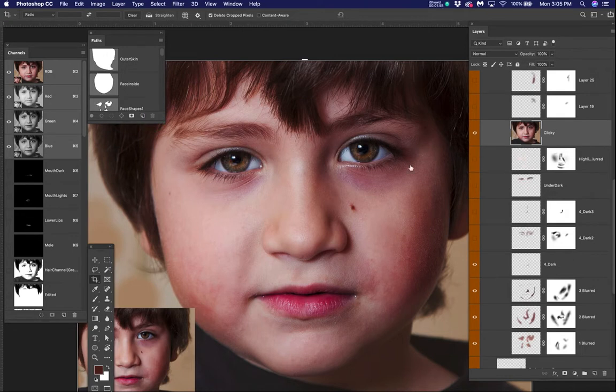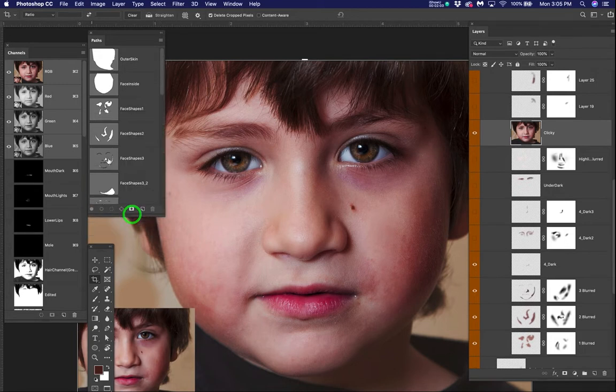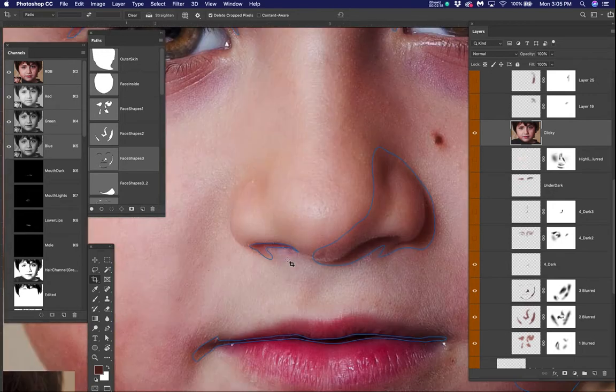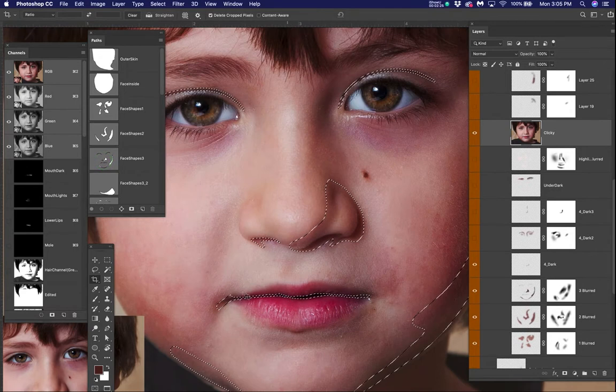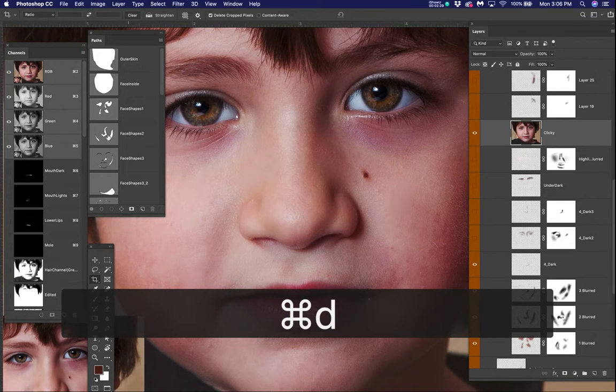Okay, so what I did was I used my series of, and I'm going to have to expand that back out, see my series of paths that I used for the eye creases? I just painted them, then I Gaussian blurred them, then I removed them, of course, on a layer mask. I also used this for that shadow area on the nose. I beefed up the nostril here. Do you see how I beefed up the nostril when I convert that into a selection? And now you can see how that's how I did the separation from the upper lip and the lower lip. Okay, let me deselect and click back on that.